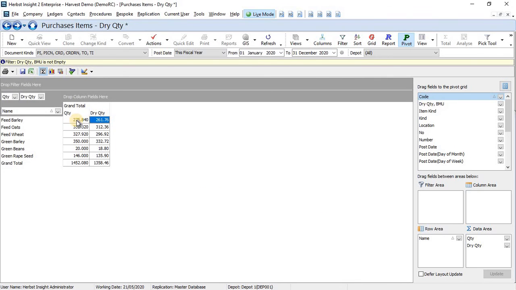So I've got barley, oats, wheat, green barley, green beans, green rapeseed, and the equivalent quantity of that in dried. Now that might not match exactly when these are actually converted using the wizard. You might not get that exact figure, but this is just an estimate, so you can project your sales of it for later on. Okay.